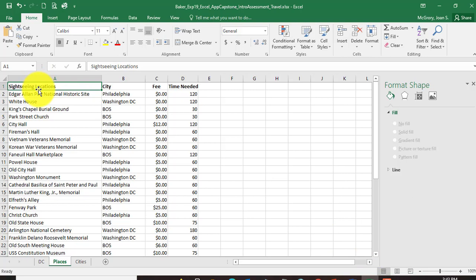Again, I want you to make sure you're starting up at the top, cell A1. If you start in the middle, then Excel has to make sure, and you have to make sure, that it goes back to the top. It's going to start from this spot and search and replace from this point down.